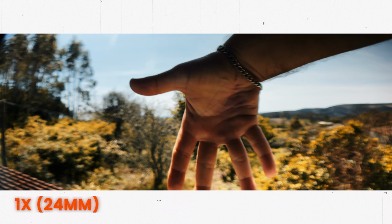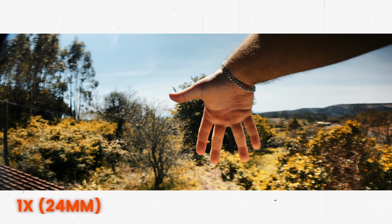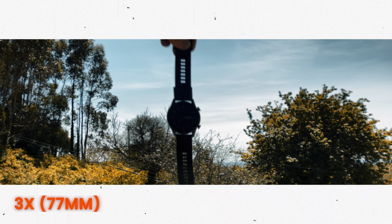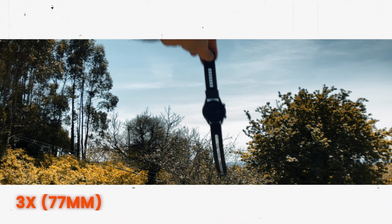Now, let's talk about the autofocus performance. At 24mm the autofocus is flawless, fast and responsive, while at 48mm it's still very good but slightly slower, especially when tracking movement. And finally, at 77mm it's generally good, but it may struggle a little bit sometimes.